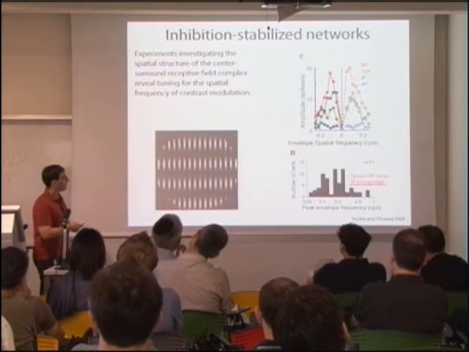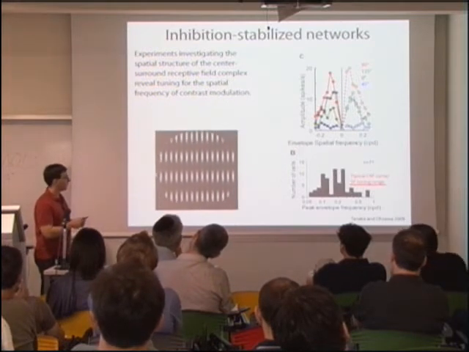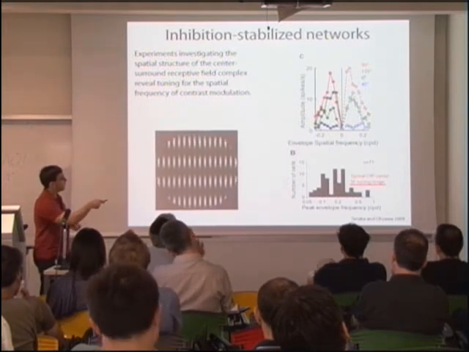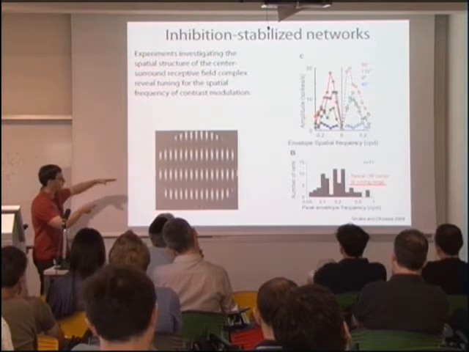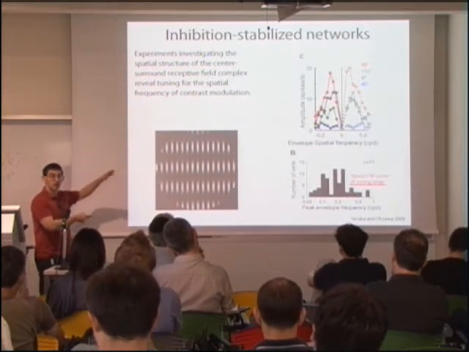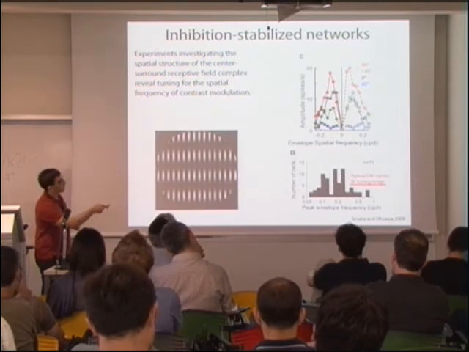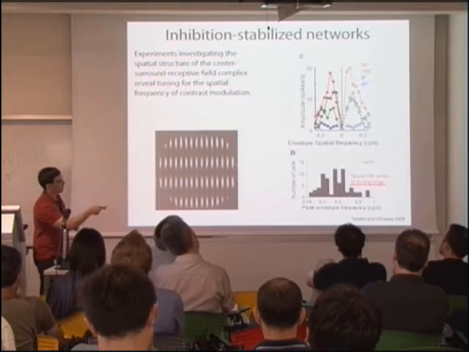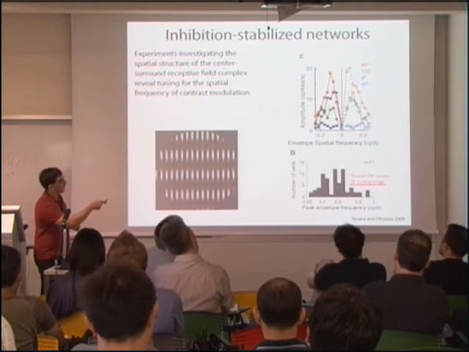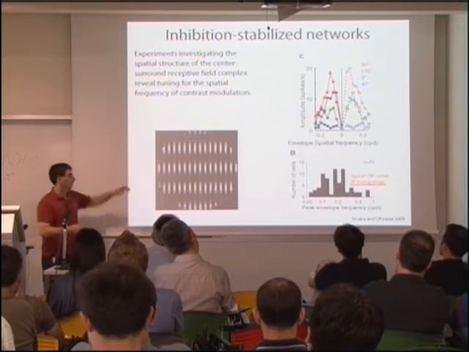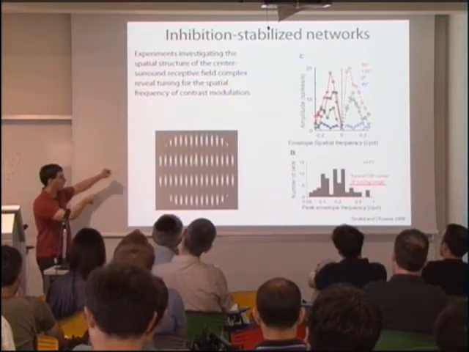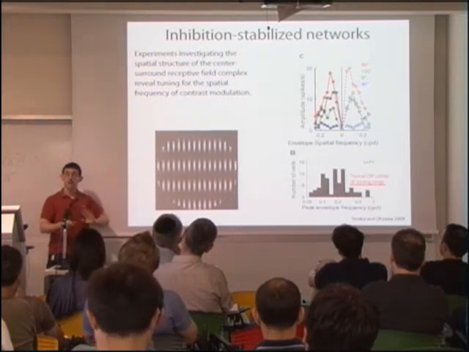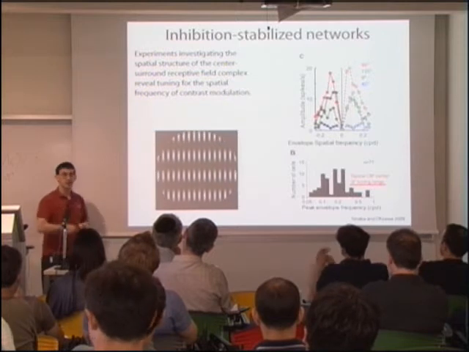And what they found, interestingly, was that cells in V1 were well-tuned to the orientation and spatial frequency of these low spatial frequency contrast modulations. And so they have tuning curves here, and they see that they're well orientation tuned, and they don't care about direction, so that's positive and negative spatial frequency here. But they do care about orientation, and also interestingly, the orientation tuning for these low spatial frequency contrast modulations was independent of the orientation tuning for the luminance grating in the center receptive field.